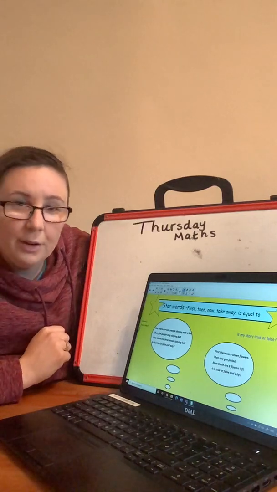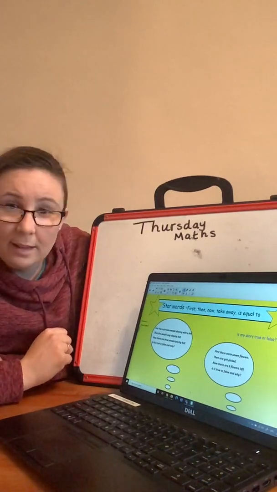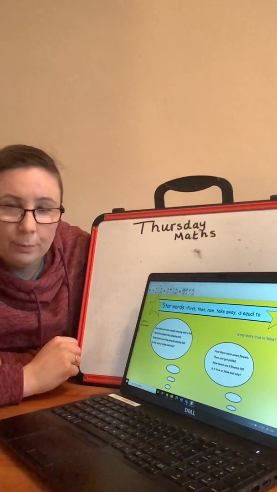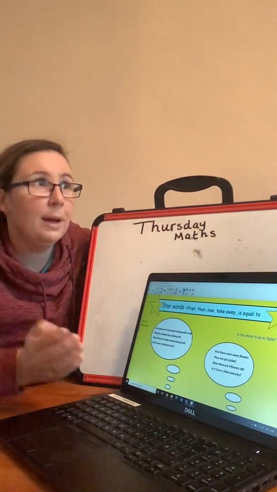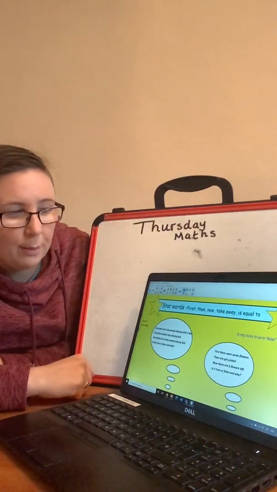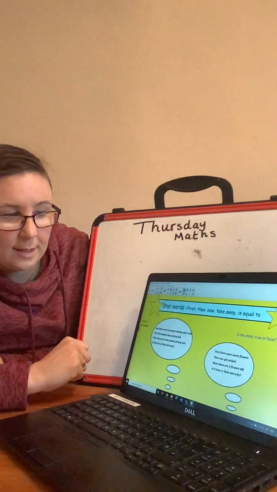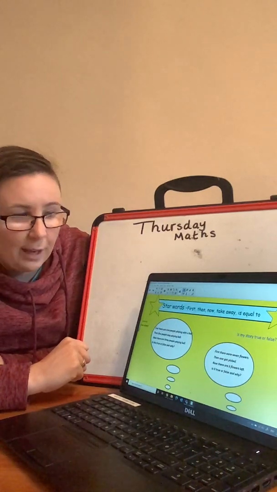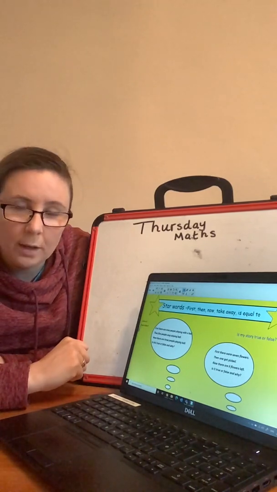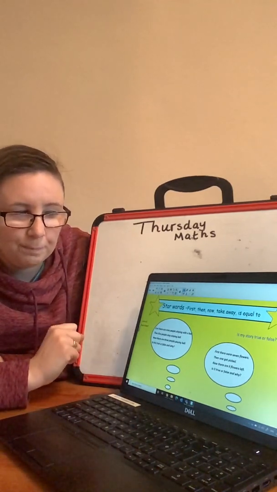First, there were 7 flowers. Then 6 got picked. Now there are 6 flowers left. Oh, no, 1 got picked. Let's go back to the beginning. Miss Frampton read that one wrong. First, there are 7 flowers. Then 1 got picked. Now there are 6 flowers left. Is it true or false? And why? Let me read it again.